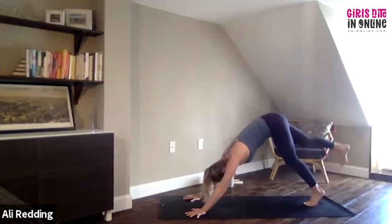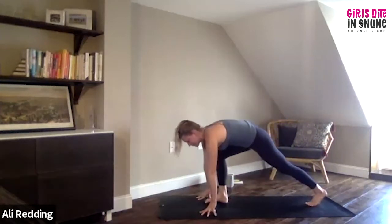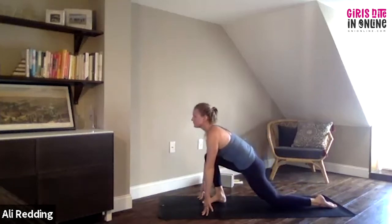Lift your right leg up and step your right foot between your hands. It might not land all the way at the top of your mat. We're going back to that low lunge. Drop onto your back knee. Come onto your fingertips. Take a deep breath in.